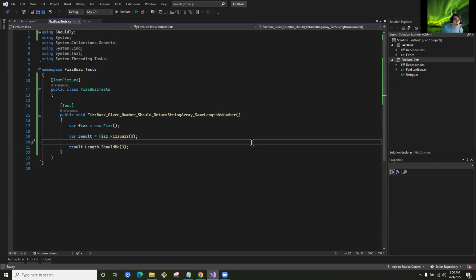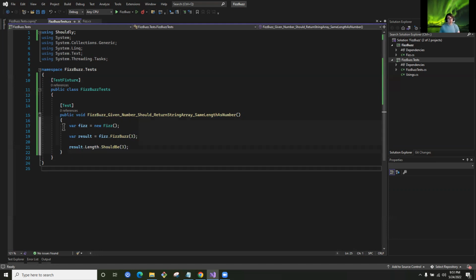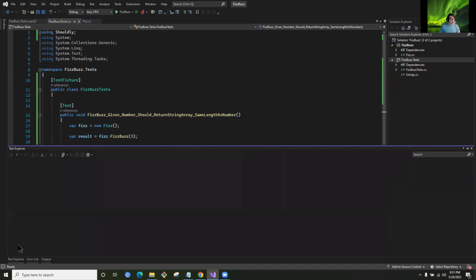We have more requirements to come, but we're going to go ahead and create an instance of it, and then we'll call the method, and I'm going to say, hey, your length should be the number that I provided you. So that looks good. Let's go ahead and make sure that it works. The first thing you want to do every time you create a test is run it and make sure that it fails, because if it doesn't fail, then you've done something wrong.